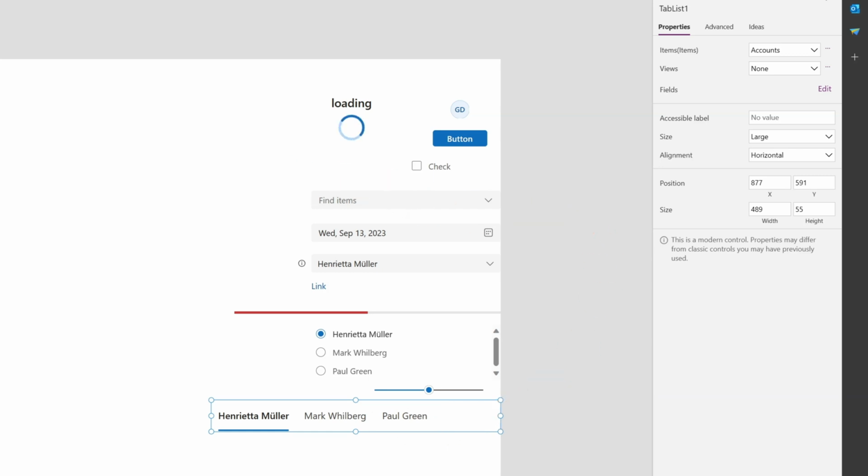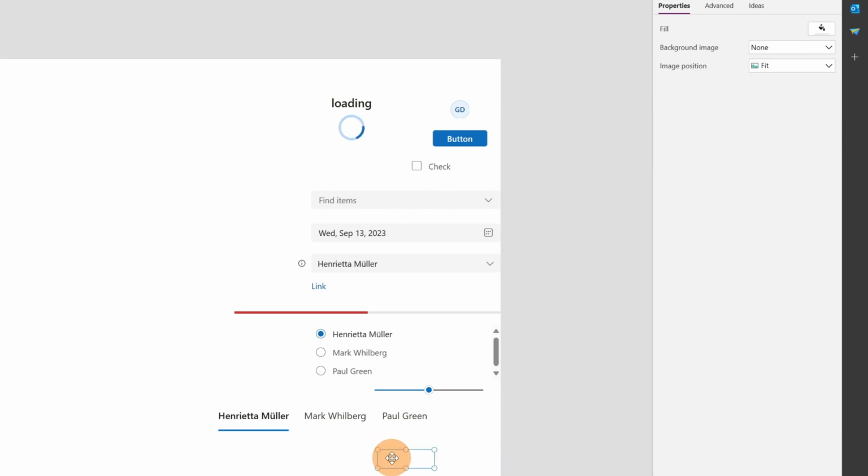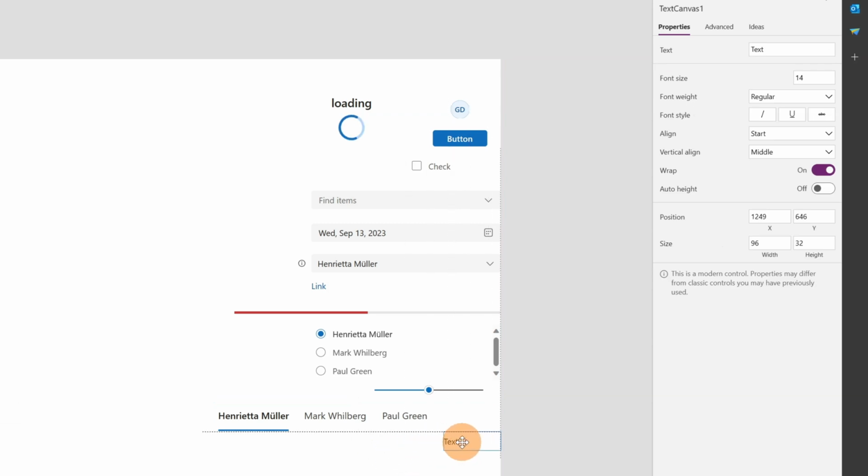All right, now let's move with the text. This is a classic label control. Here you have the text as a property. You have the font size, font weight, font style. You can set and style a bit this control. The alignment could be vertical and middle, top of the button. The line could be start and center, justify, auto, hide. This is also useful. And that's it from this text control.